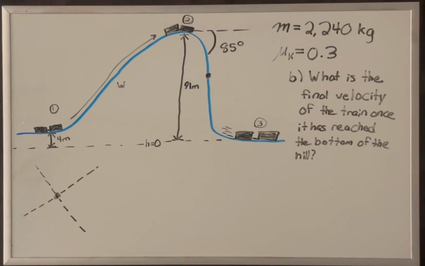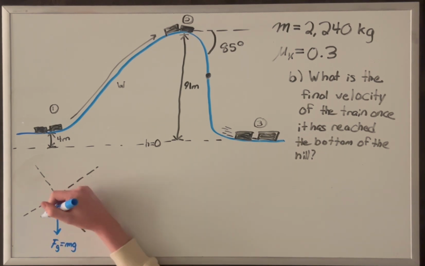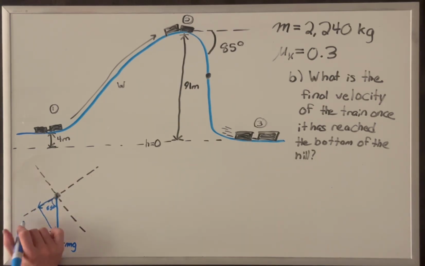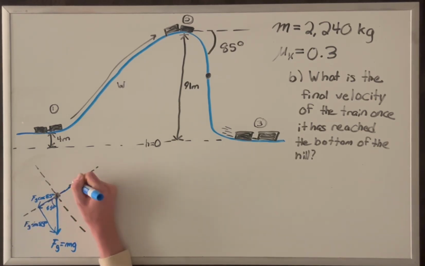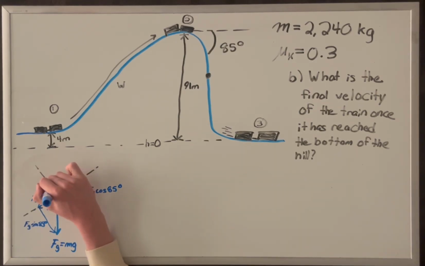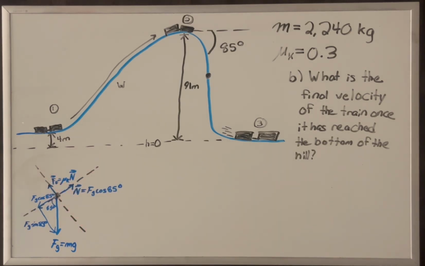Obviously, it's not going to be 85 degrees perfect over this point, but we're just going to assume. So first of all, we have the force of gravity, and then let's break that into its components just to find the normal forces. So using trigonometry, we can simplify this into its components. And then the normal force is going to be the opposite of the y component. And then the frictional force will just be the normal force multiplied by the kinetic friction coefficient. So there's our free body diagram.